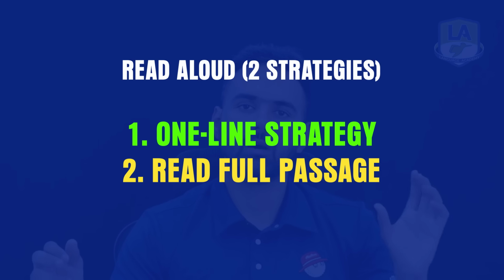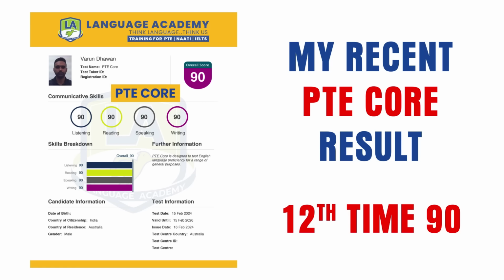There are two strategies which you can follow in read aloud: full strategy or one line strategy. Under the full, you have to read the whole passage. In one line strategy, you just have to read 8 to 10 words, which I did in my test, and I've got 90 speaking, 90 reading. It still works. If you're not really sure what one line strategy is, I have attached a link to the explanation video of one line strategy. You can watch that video. You can follow either strategy. Both the strategies work as long as you speak clearly and fluently.